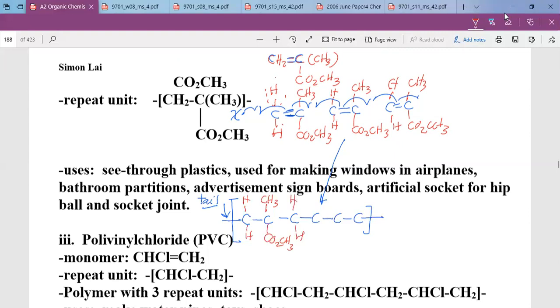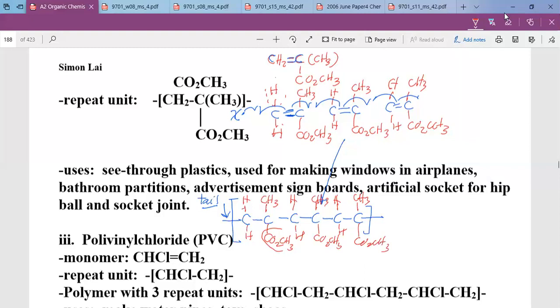Sir, can I put the CH3 here? Can. Can I put the CO2CH3 there? Can, but you don't put it because there's a big group here. This big group here, they call it steric hindrance, so there's very low probability. So here is your CH3, and this is CO2CH3. So H here, CH3 here, and your CO2CH3 here.